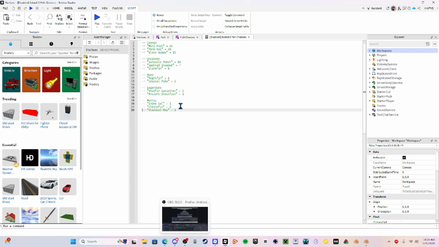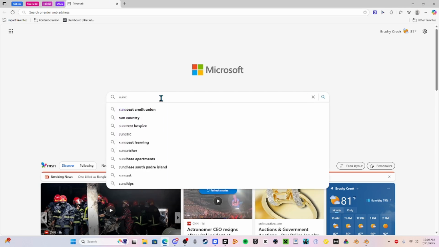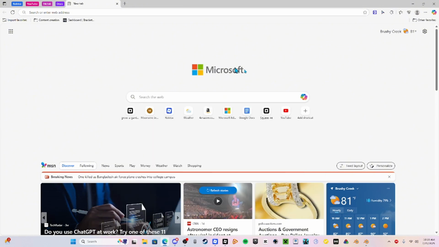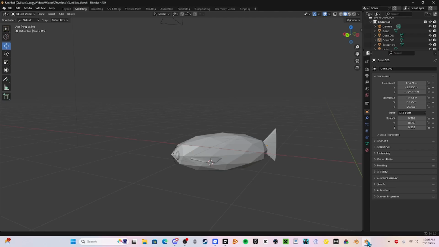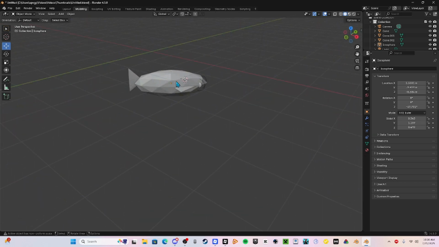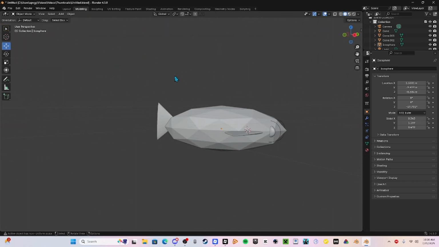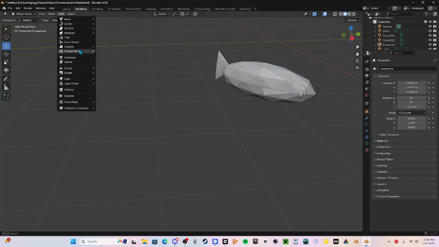What is the sun scale perch meant to be, bro? Let me search it. Sun scale. Actually, I got an idea for this. So let's hop in the Blender. So you see this fish hole? I have an idea for this fish.